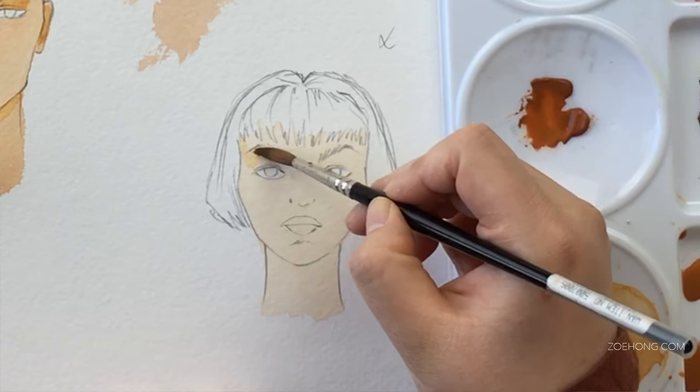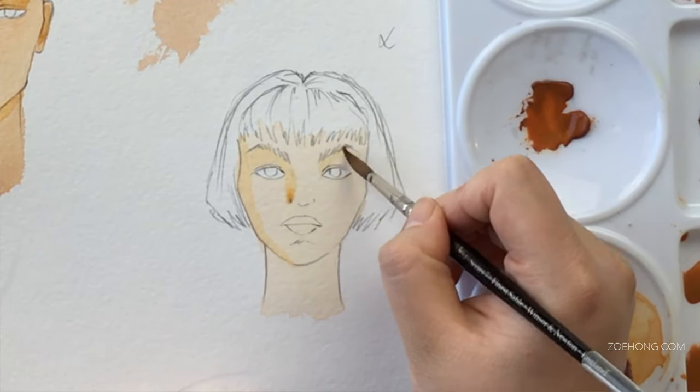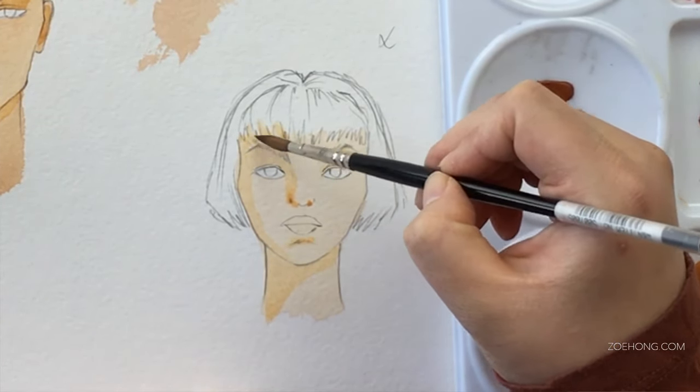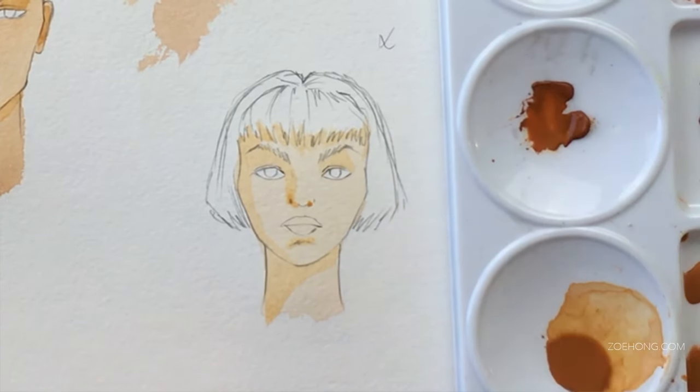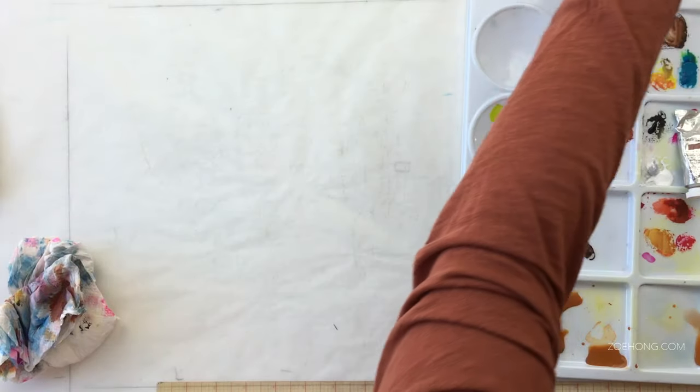Now, in real life, most people's nostrils look black, but if you paint black dots in the center of your face, your eye will go right to those dots. And so I like to tone it down by using my shadow color instead. Because those bangs are going to cast a shadow onto her forehead. Now we're going to set this aside to dry.